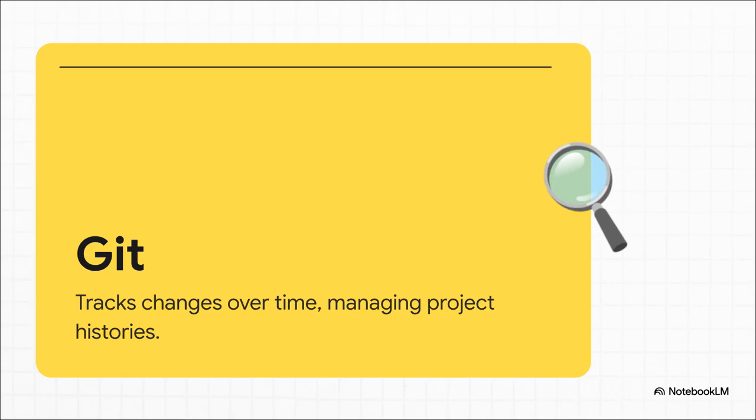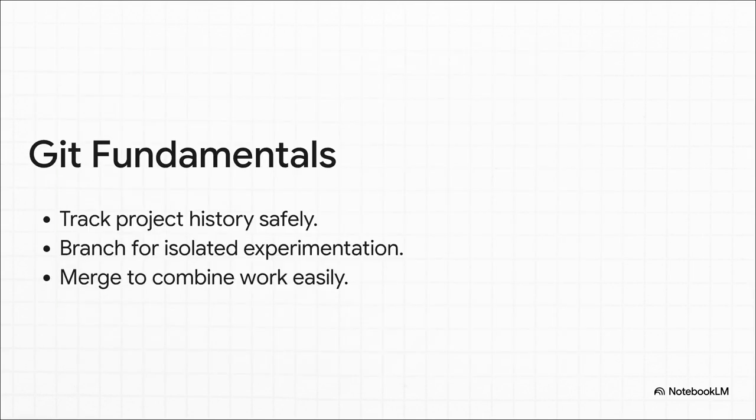So instead of saving a million different copies of a folder, Git remembers every single change, who made it and exactly when. It completely solves that dread of team collaboration issues, because you can always safely step back in time if something accidentally breaks. Now, what's really interesting about this slide is how Git actually manages this time travel. It basically comes down to a few core fundamentals. First, it tracks your project history safely using things called commits. You can think of them as permanent snapshots of your progress.